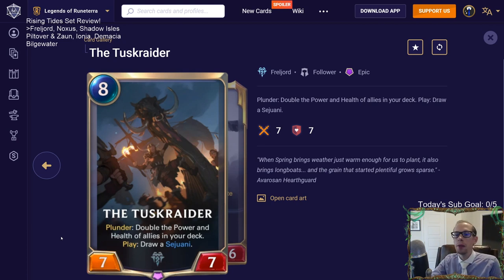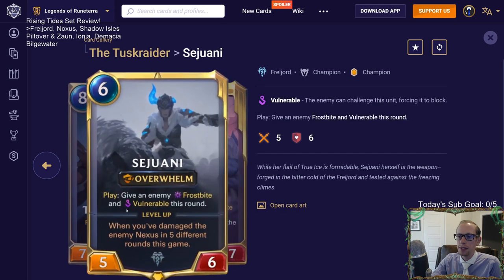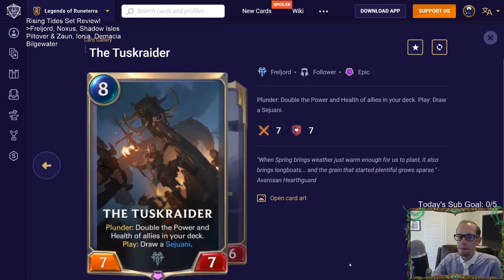This is one of the tutor effects that I like more than others that we'll go over. This is one of my favorite ones. It has a really good size and everything. That is really nice tutoring for your champion. That's pretty awesome. Freljord does have a lot of ramp and stall tools also to get to 8 mana. And so that's why I do like this more than other ones.